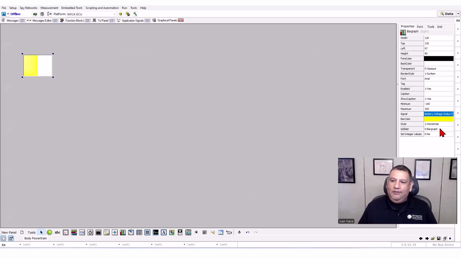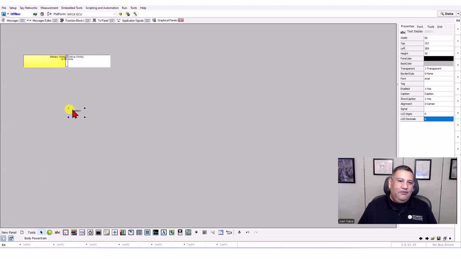The other thing I'm going to do is change this. Horizontal is perfectly fine. I could change it to vertical if I wanted to, but I'm going to leave this as horizontal. I'm going to change it from bar graph to slider. So instead of being an output, I want it to be an input. And then from here, I'm going to make this a little bit bigger. And then I'm going to add this ADC, which is just sort of a caption.